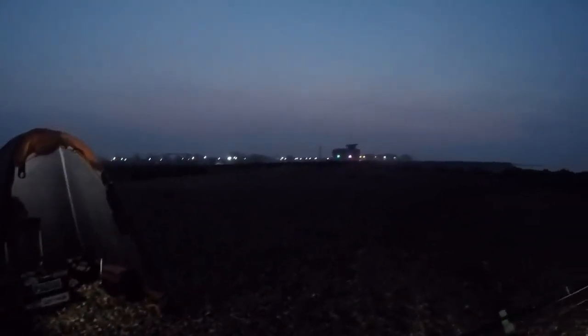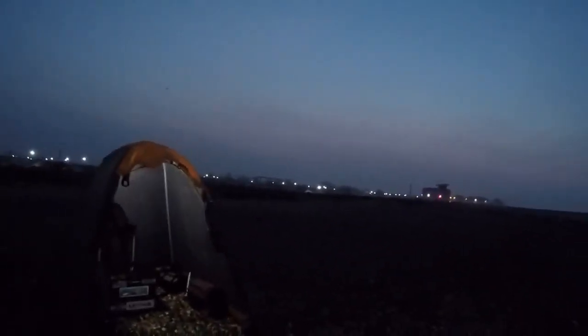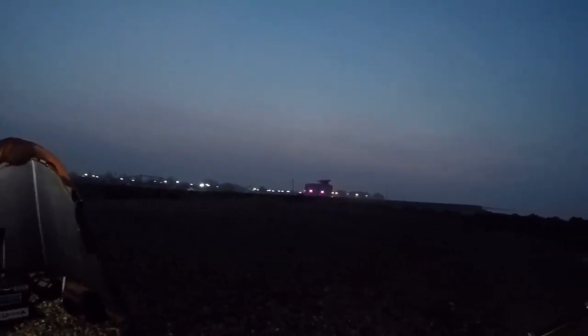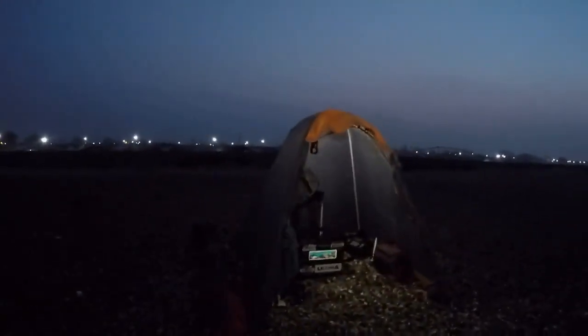And going to get the second rod made up in a moment. Base camp's all set up. Beautiful still morning, sun not over the horizon yet. Probably got about half an hour till that happens. And time for a hot drink, I think, and get the other rod set up and a second bait out there.